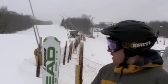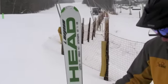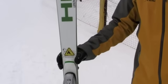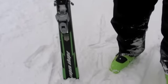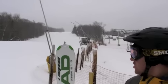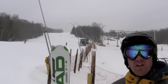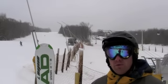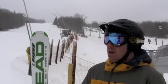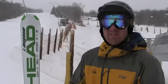I just got done skiing the Head i-Magnum, length of 177 — this is the little skinnier brother of the i-Titan. It skied everything pretty nicely. It's a little bit quicker, a little bit more turny than the Titan, and it's definitely most at home on the groomed. Even in the soft snow it handles itself pretty well. It's adequately powerful when you want it to be, but also pretty nice and relaxed if you don't want to push the ski too hard — at home in all conditions. I'd give this ski probably an 85 to 90 out of 100.